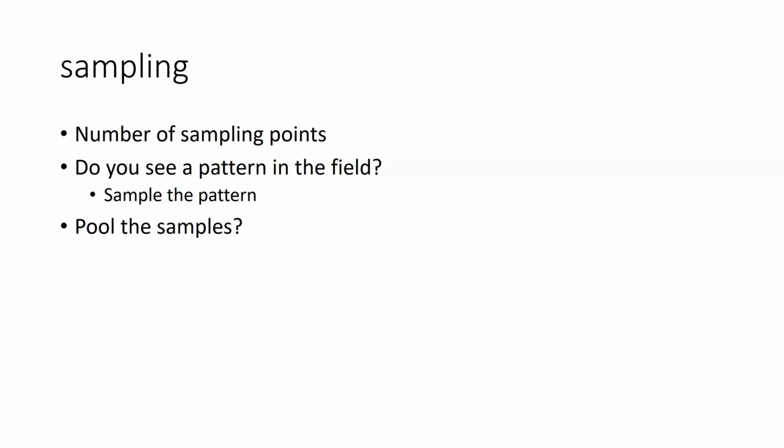However, if you've got a high level and you've got a low level and you've got a depression, you've got a north to south slant and an east to west slant, you may have to get 4 or 5 different samples, especially if you've got a drainage ditch running through the center of it. Therefore, you may not be able to pool the samples.